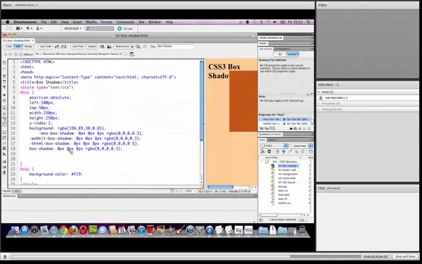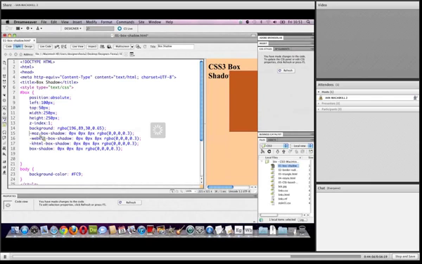Okay, so basically you add a background color, and again I'm using RGBA. So the A is the alpha, so you can actually have an opacity in there.